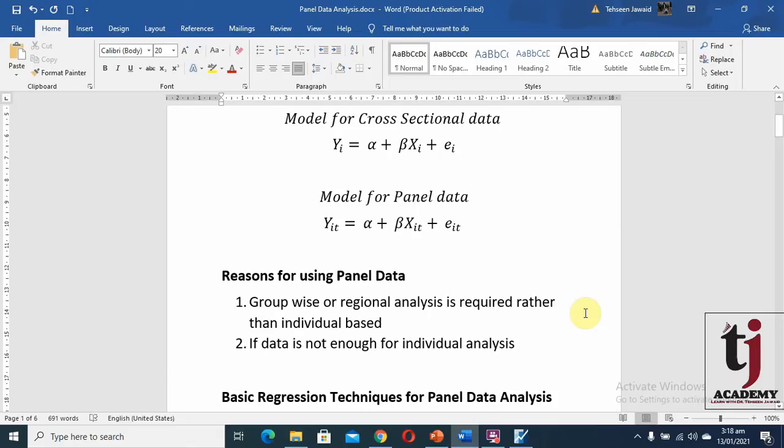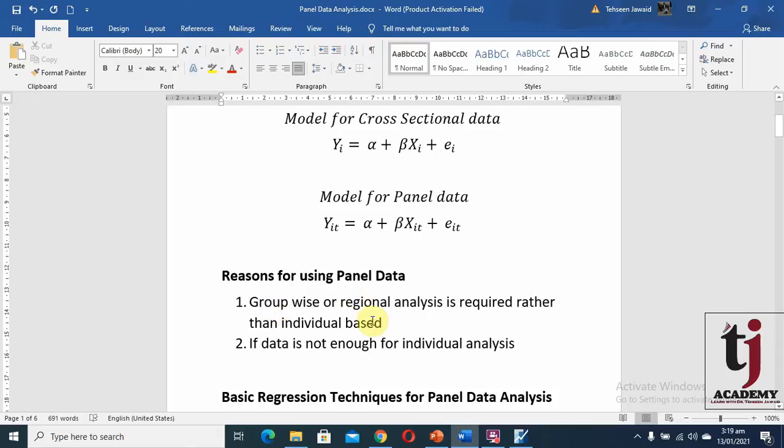So there are two main reasons why researchers use panel data. Number one, if group-wise or regional analysis is required rather than individual-based. What does it mean? If we want to find some relationship between variables of the textile industry, and we have to take all textile firms in our data, it means we are going to analyze the whole industry.